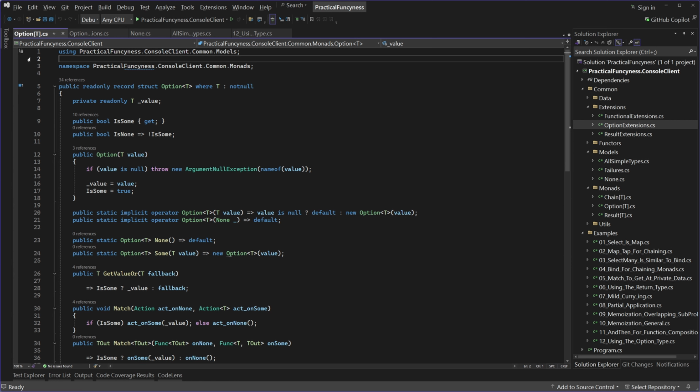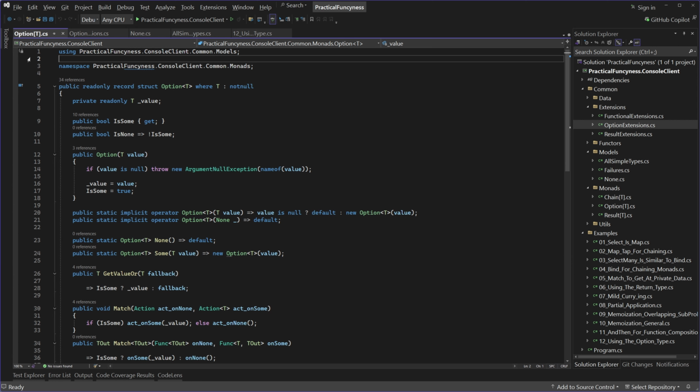But when it comes to modeling optional data, like maybe a middle name or an optional config value, the option really shines. Of course, you're free to design your own option type to suit your own needs, but I want to quickly explain what I did and why, as it might help you think through how you'd like yours to behave.